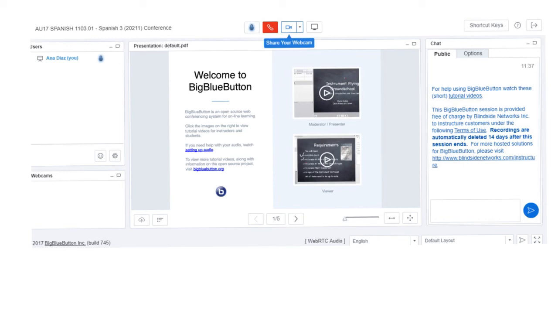So you will see something like this, and if you go to the top of the screen, you will see an icon that is like a little camera, and when you hover over the icon, it would say share your webcam. You're gonna click on it, so you can see me and I can see you.